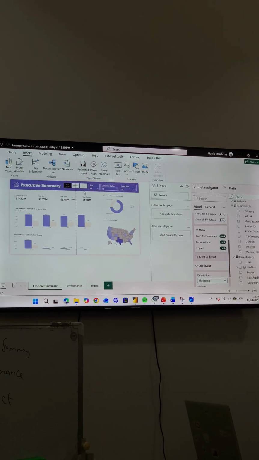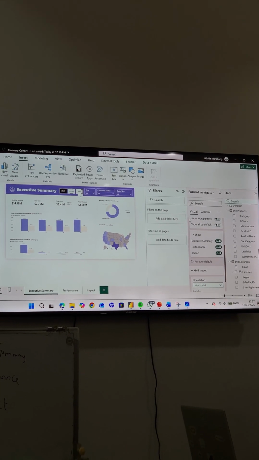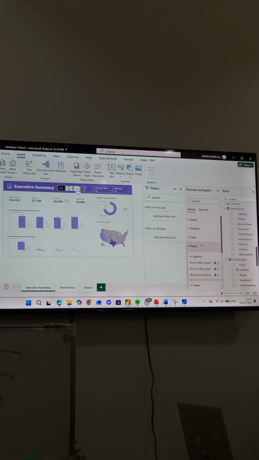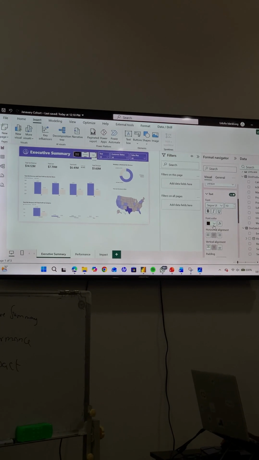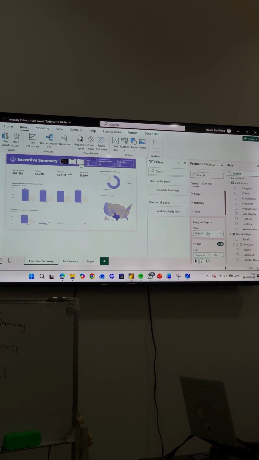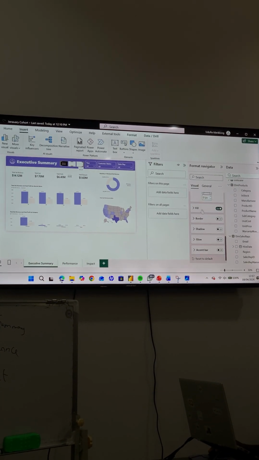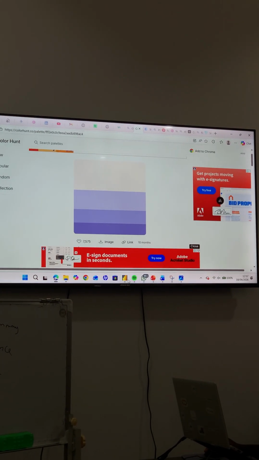I think this is fine. So you need to edit this to be the exact background. Right, so I'll come here. The font color is black. So for default, we want the font color to be white. Right? Then the background, you want the color. The background should be this exact color. And that's this dark color.